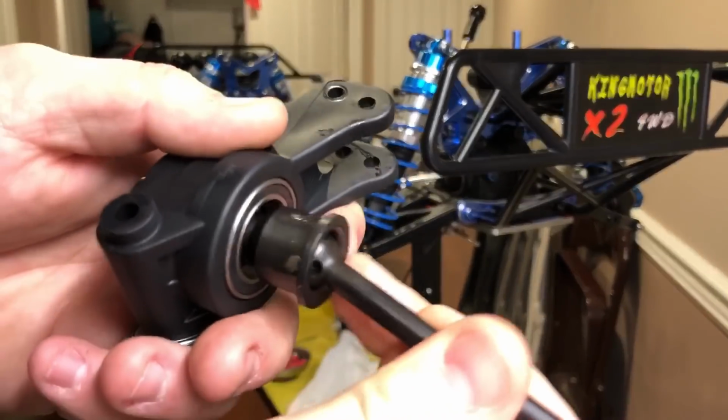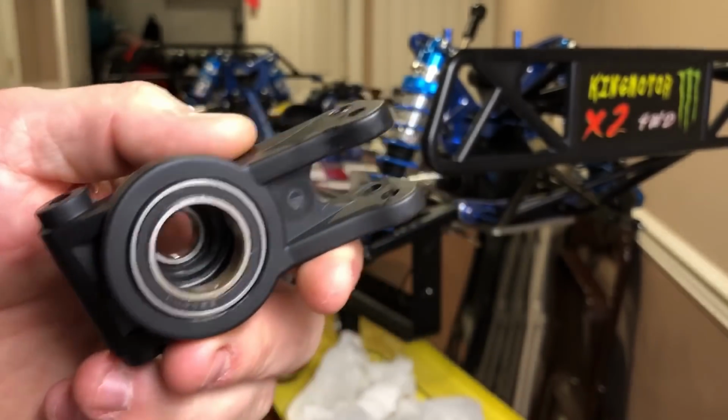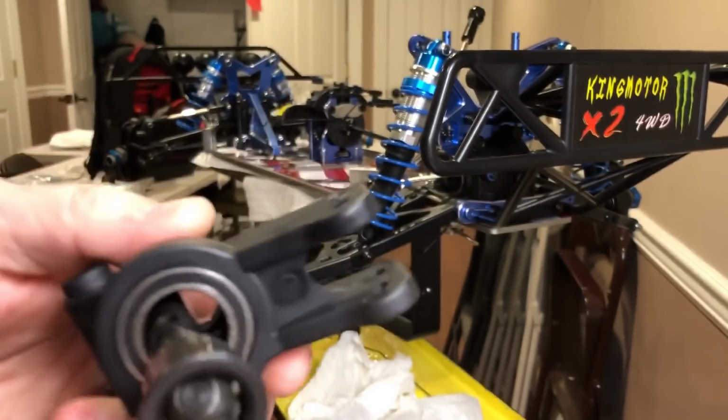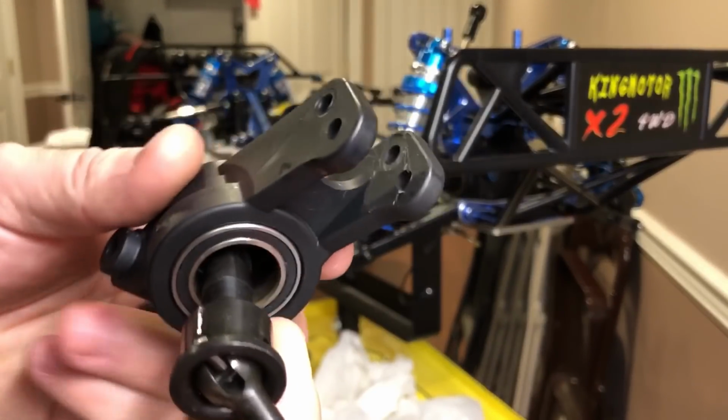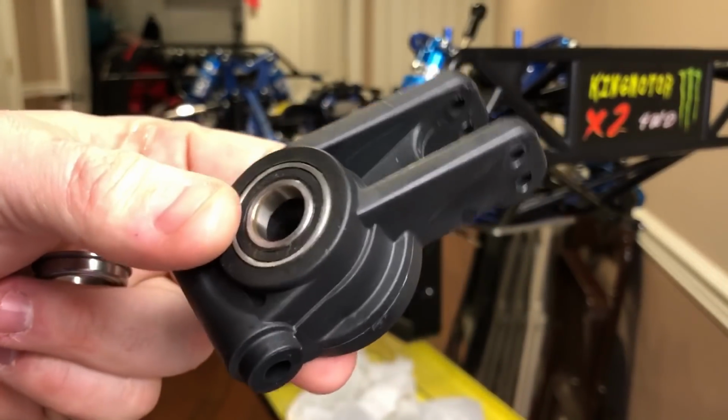Here we go. Look at this. Look at that. Even the inner bearing is good. I'm gonna save these because you never know, I may need them, or a friend of mine may need one in an emergency. I won't be using them. We're gonna be using the full force ones.